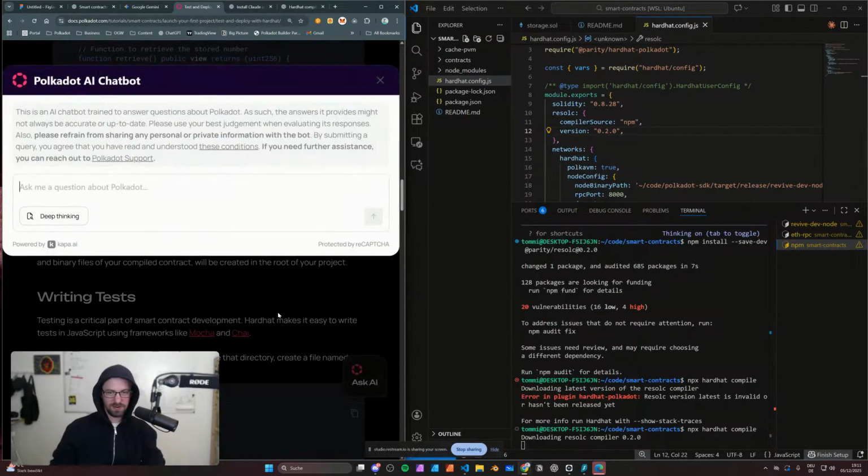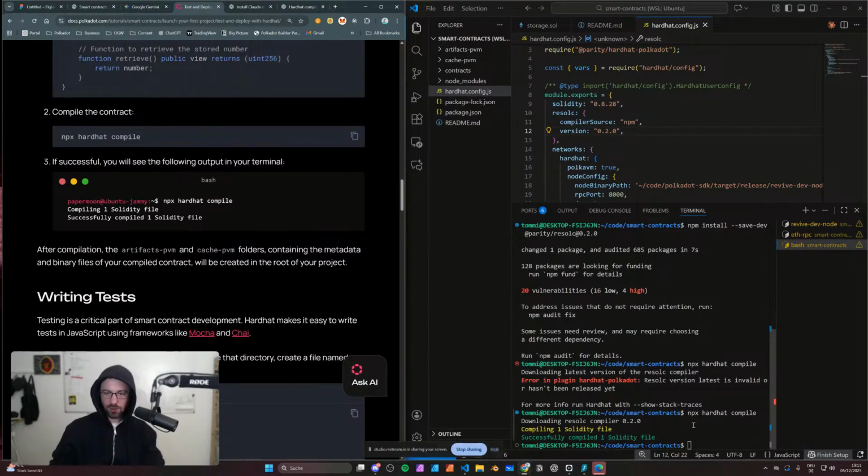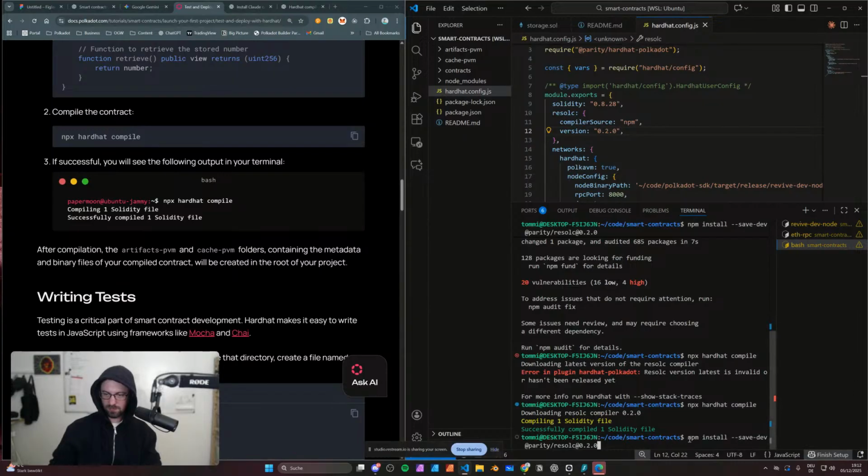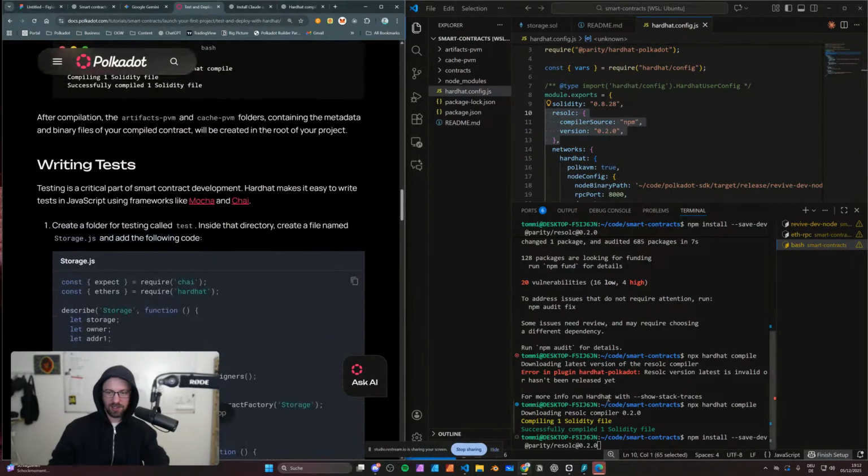I could ask this AI here. Okay, can I? Anyways, it works. It compiles.